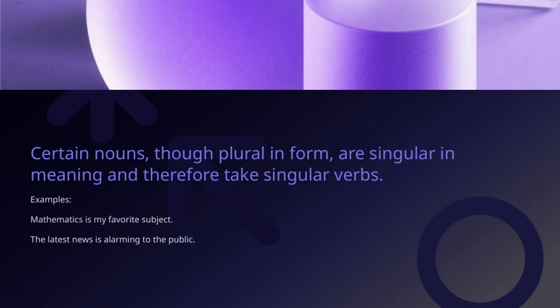Now, I'd like to highlight an interesting point about language, especially when dealing with nouns. Some nouns, even though they look plural, actually refer to a single thing or concept. These nouns are singular in meaning, so they take singular verbs. It's a small detail, but it's really important for precise communication, especially in writing and formal contexts. So, as we continue, keep in mind how language nuances like this can help us express ideas more clearly, just as understanding complex news or mathematical concepts helps us make sense of the world around us.